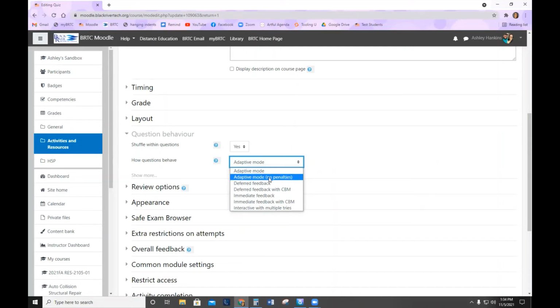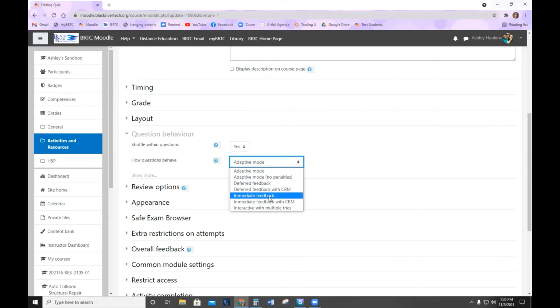Adaptive mode with no penalties is just where you want them to go until they get the right answer, so it's going to let them keep trying over and over again until they click the right answer. Deferred feedback is what we normally use. Deferred feedback with CBM. CBM means certainty-based marking. What that's going to do is ask them, how confident are you in your answer on that question? And so you can get an idea if they just guessed or if they actually know this one.